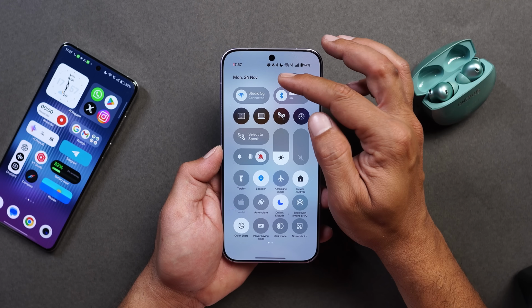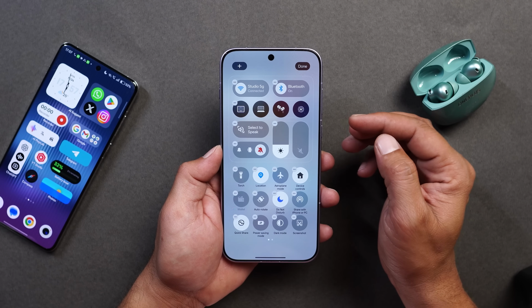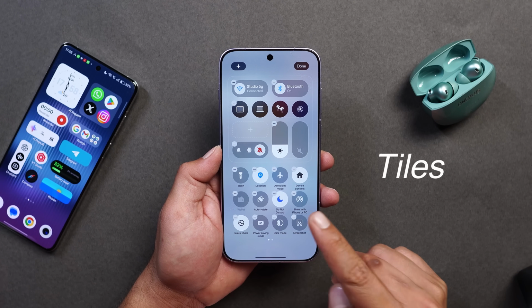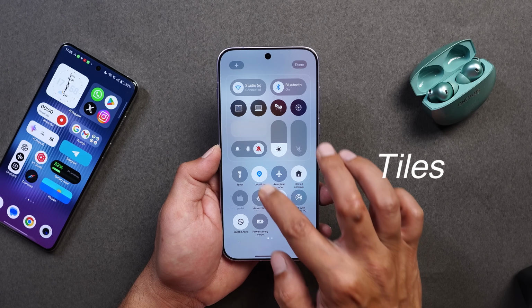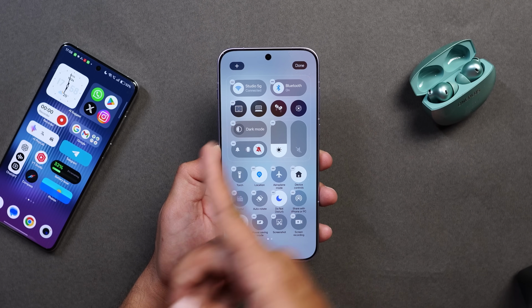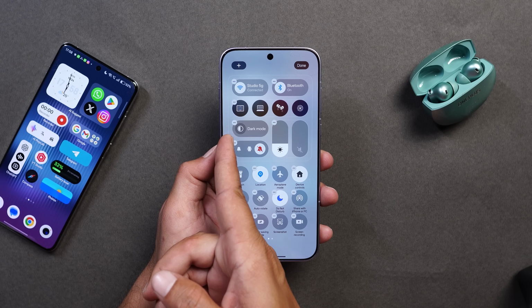Now finally, OnePlus does provide you the option to customize the control center, where you also have the option to remove things like media player, brightness and volume. And all these widgets now will automatically change the shape if you drag and drop in the top region where you have these lines. You can see we dragged the dark mode and that has changed the shape.